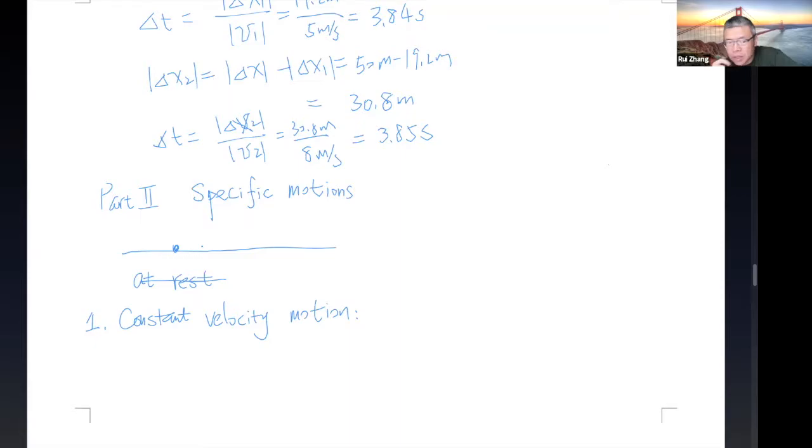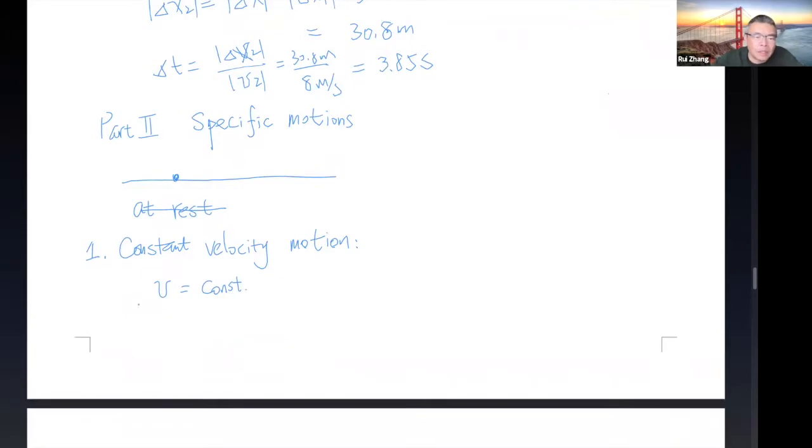So it's that kind of motion, constant velocity motion. Okay. Now what can we say about this motion? This motion actually is pretty simple because by definition v is constant. We'll write v equal to constant. So if we use the basic definition of v average equal to delta x over delta t, in this case this is just a constant number. So you can easily calculate delta x equals v times delta t, right?